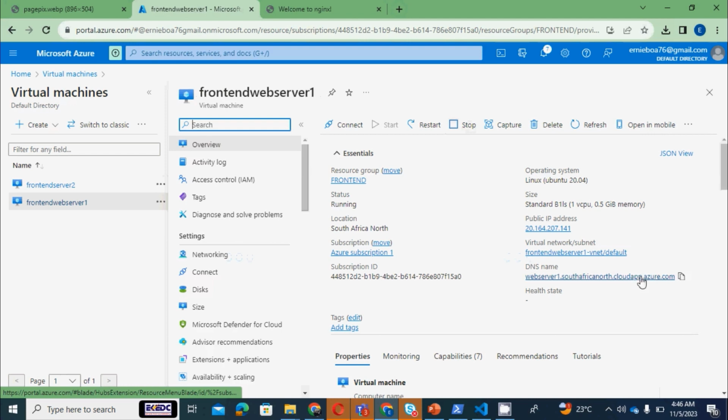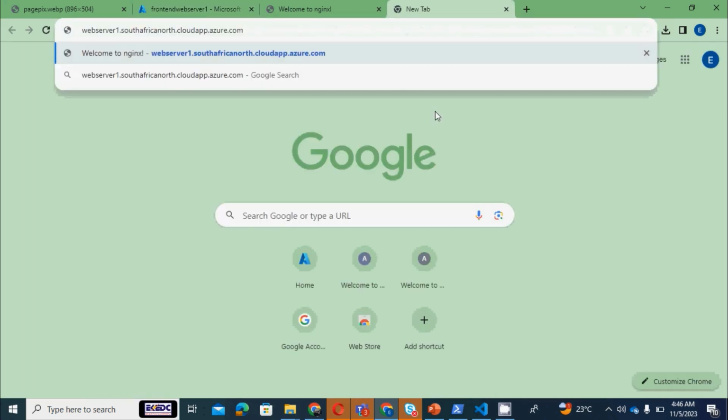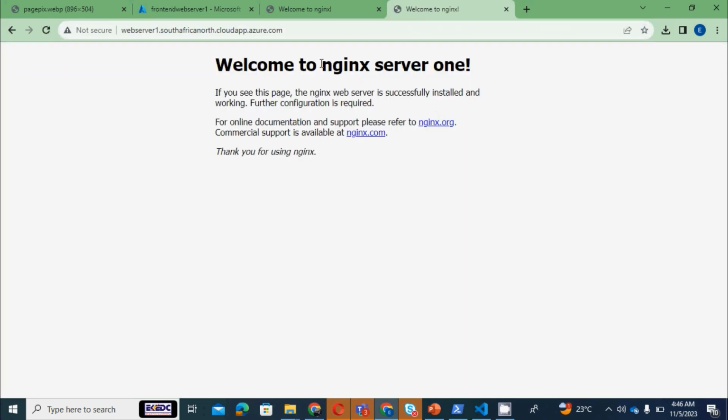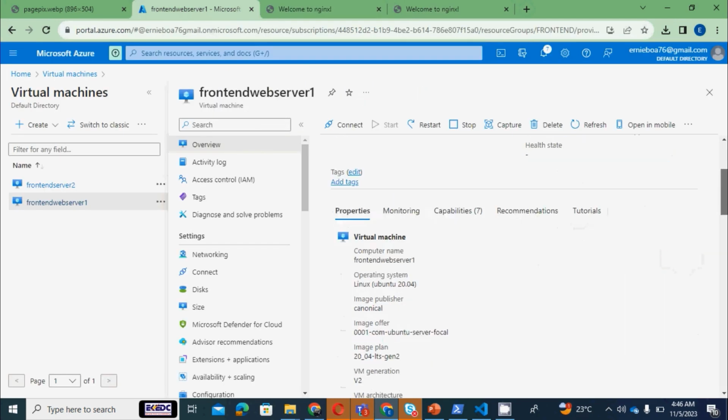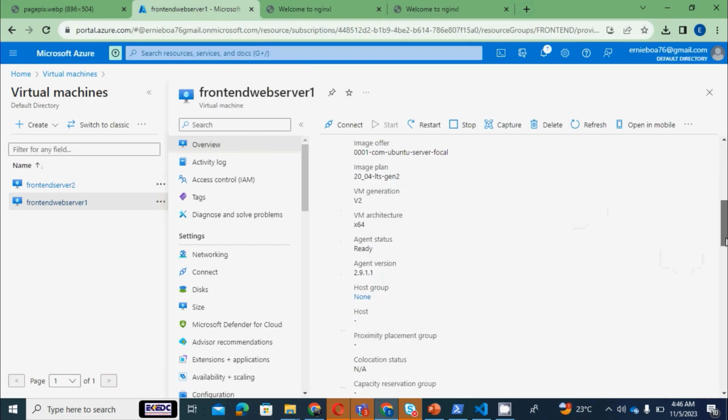Let me copy that of server 1. Then tab. Let's see what we have: server 1. So we go to nginx server 1. We go to nginx server 2. Okay. So at this point we have created our two VMs, our two virtual web servers.